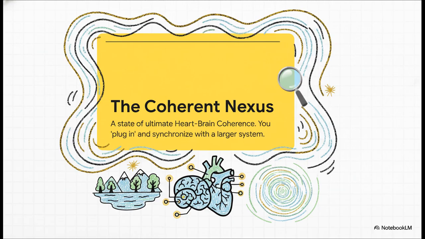And get this, it isn't just happening in your head, it's physical. The third theory, the Coherent Nexus, describes bliss as a moment of ultimate heart-brain coherence. Your internal systems are running so efficiently, there's zero wasted energy. It's like you literally plug into the highly organized energy of the world around you, like a forest or the ocean, and your whole system just syncs up with it. You basically become a superconductor for the experience itself.